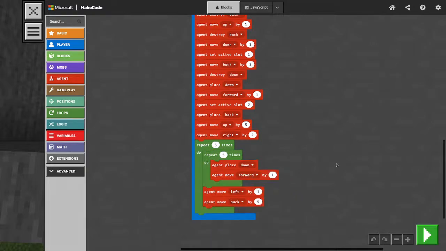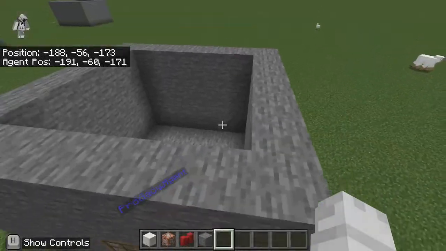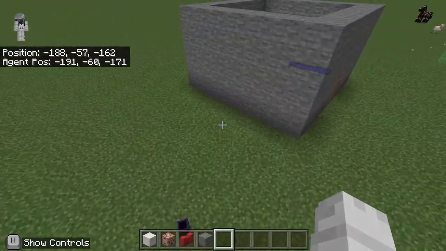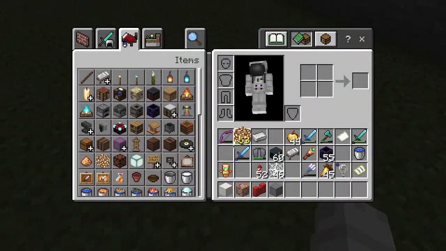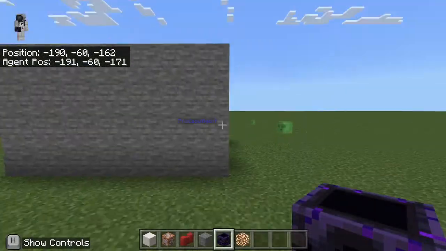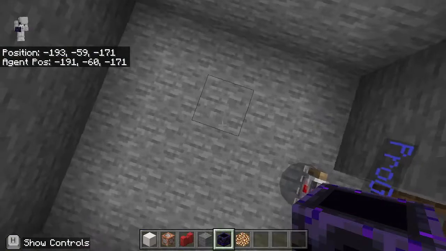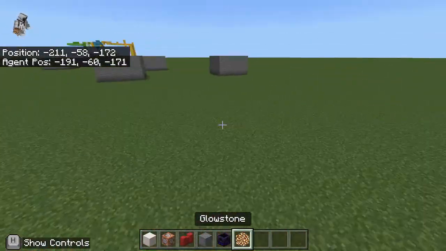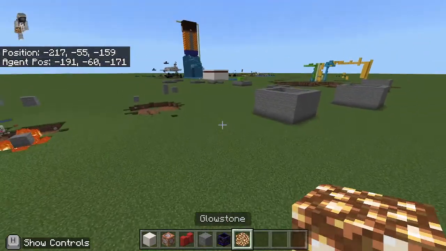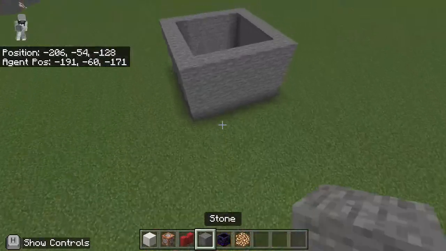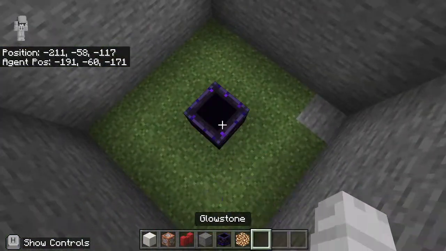So now that we got our design, let's try it. Let's actually blow up the house first because it's kind of fun. It's very satisfying to blow up your homes when you don't need them anymore. The reason I'm blowing up these houses is because of entity cramming, so let's blow up every house in the area.